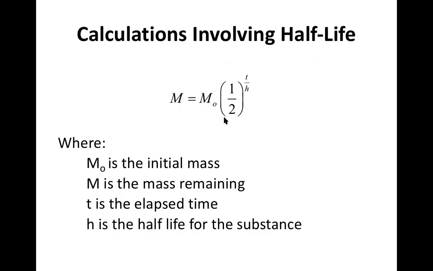What's really important about that equation is not so much that it has to be in SI units, but that these mass units have to match and these time units have to match. So the time and the half-life time have to be in the same unit. If this is seconds, that has to be in seconds. If this is days, that has to be in days. If this is kilograms, that has to be in kilograms.